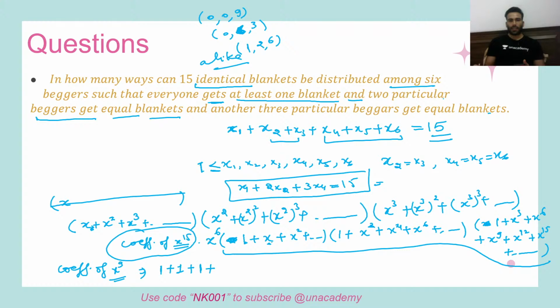Plus x, let's say 1 power from here, and if I take 4 from here, it becomes 5. I can't take 4 from the third, not possible. If I take x raised to 6 from here, then x into x raised to 6 is x raised to 7, so the square term is absent here. I can't play with that. Then I can take from the second term x raised to square, so x raised to 8. If I take x raised to 8, then I can multiply this with 1, so I take 0 power from here. One way. Cool.